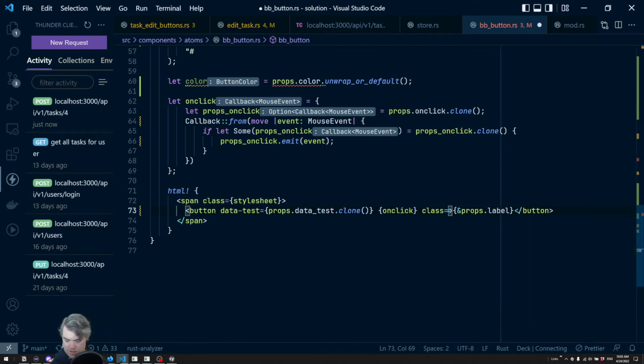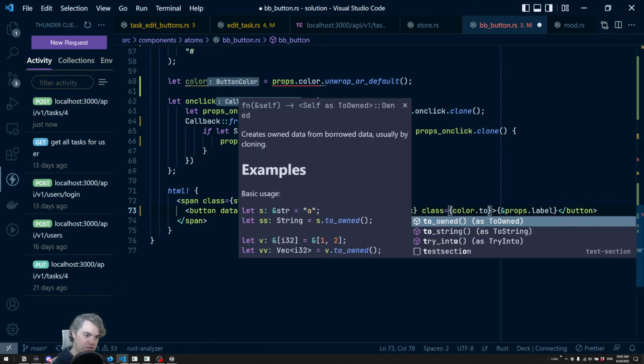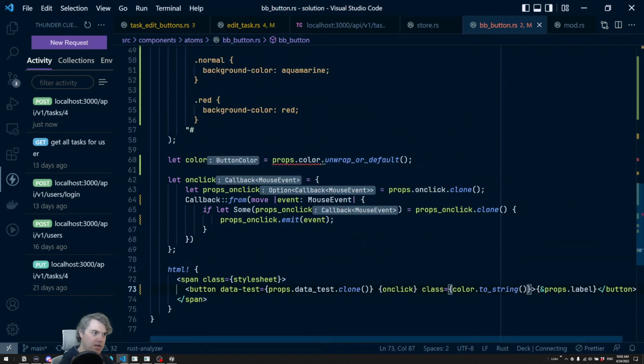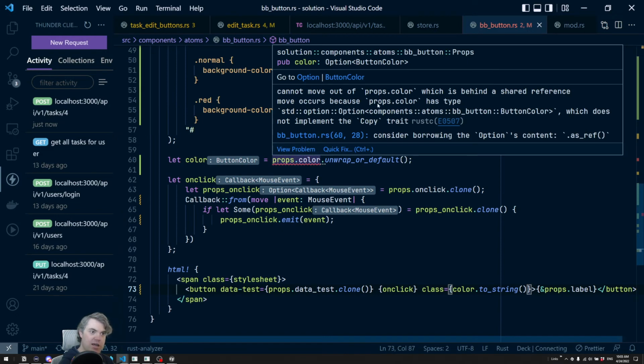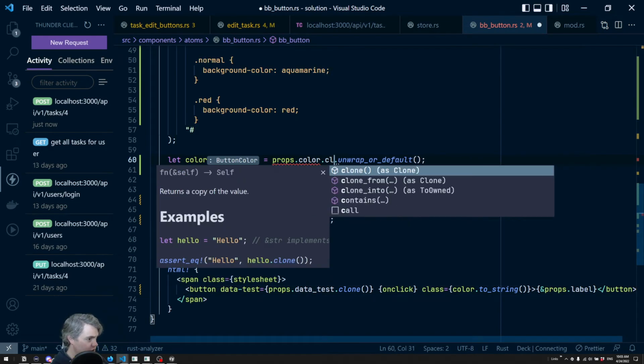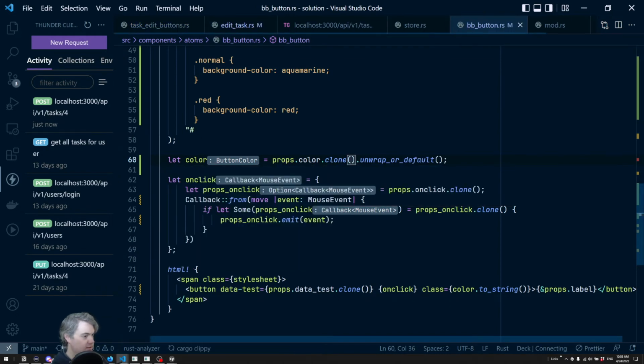Class equals, it's going to be our color toString. You're not upset. Okay, props.color, cannot move. I guess I could clone you out here. Then we unwrap our default. Okay, that makes that happy.